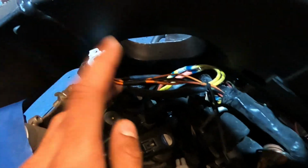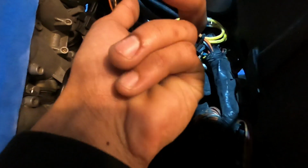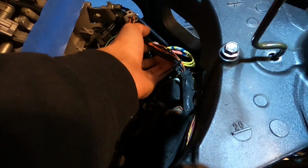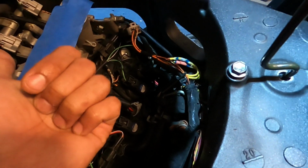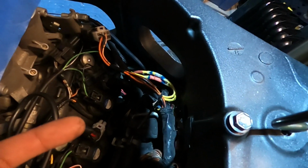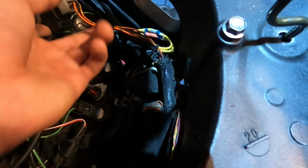And as I had tried to record but wasn't able to make a video on it, the stator rectifier wires were hardwired, soldered together, all good and ready to go. That connection was sitting on top of the spark plug cap here. Between the heat from the spark plug cap and the heat in the stator rectifier connection, it ended up melting the connection and my bike was cutting out mid-ride. So I took care of the connection, did a bench test for the rectifier and a test for the stator, both of which were producing the correct ohms and voltage. So everything there was good. I just went ahead and bypassed the connection for it.